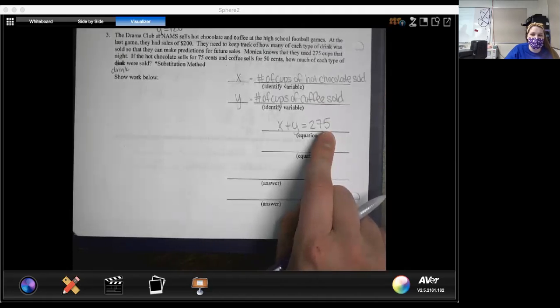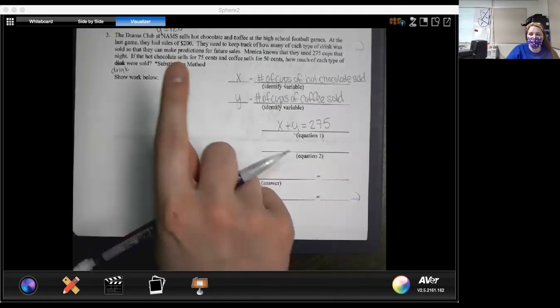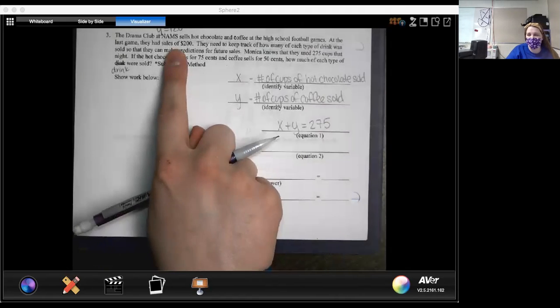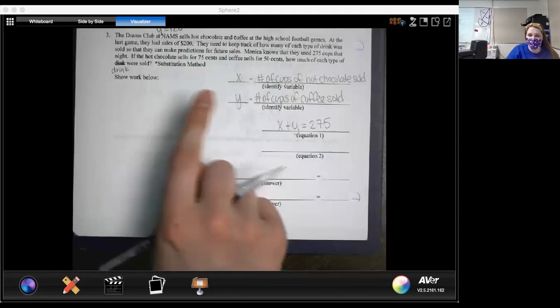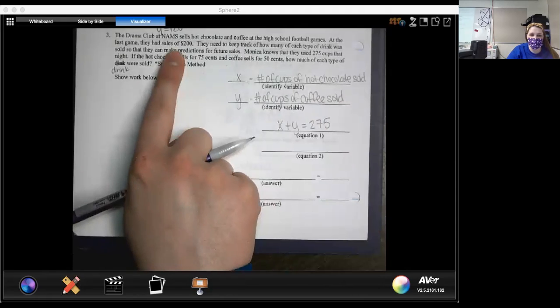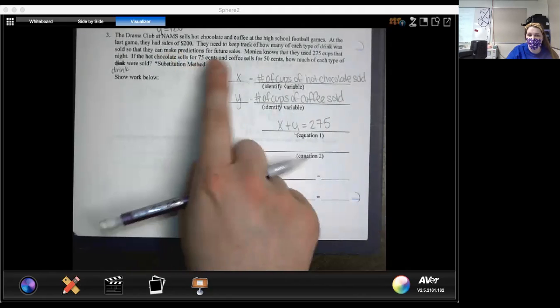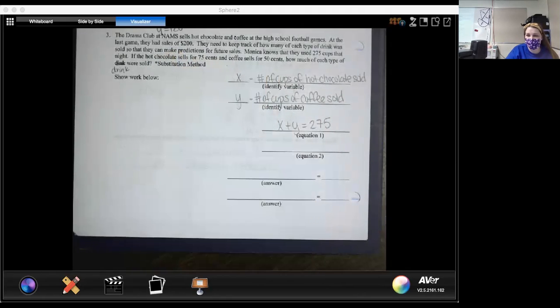Okay, now let's make an equation based on the money. We first made an equation based on how many were sold in general. Now we want to make an equation based on the amount of money they made. So they made $200 that night. Now, in reference to my equations, I want you to silently come up with an equation over the next minute. I'll give you a minute. You really shouldn't need a minute, but a minute at max.